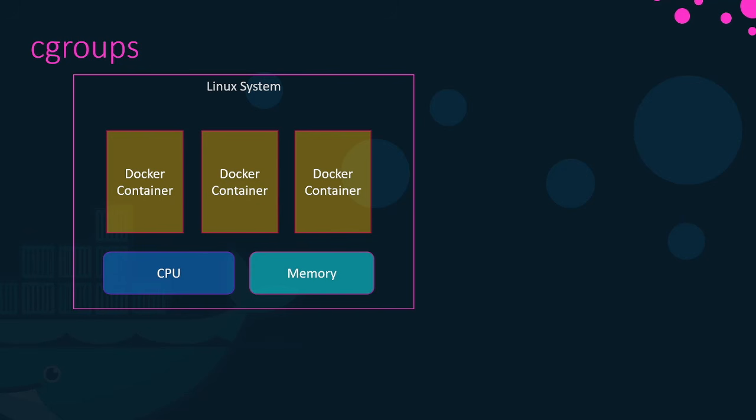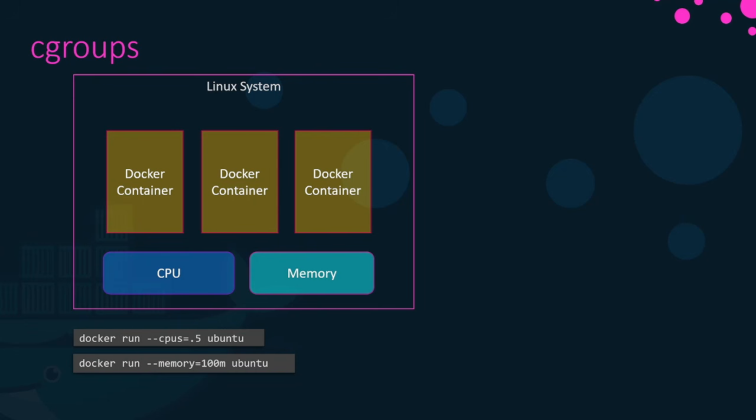Docker uses cgroups, or control groups, to restrict the amount of hardware resources allocated to each container. This can be done by providing the --cpus option to the docker run command. Providing a value of 0.5 will ensure that the container does not take up more than 50% of the host CPU at any given time. The same goes with memory. Setting a value of 100M to the --memory option limits the amount of memory the container can use to 100 megabytes. If you're interested in reading more on this topic, refer to the links I posted in the reference page.